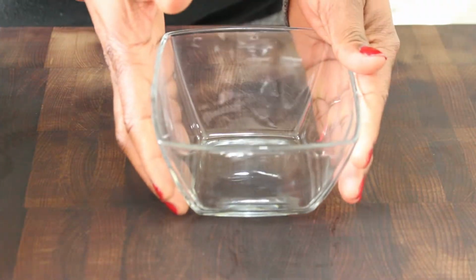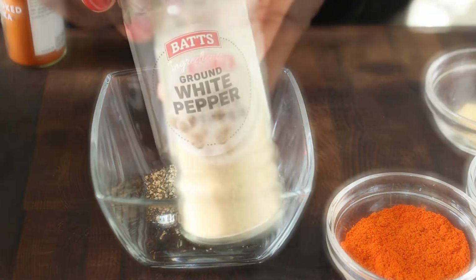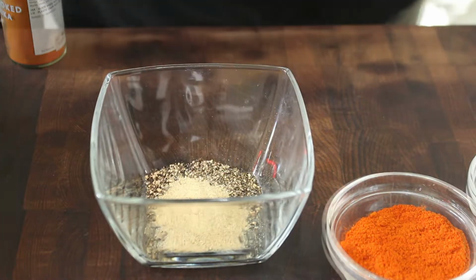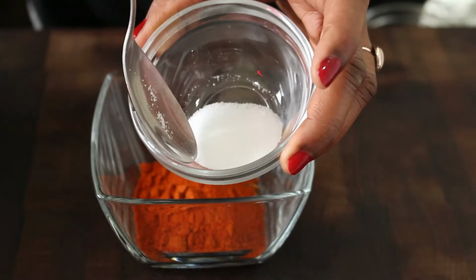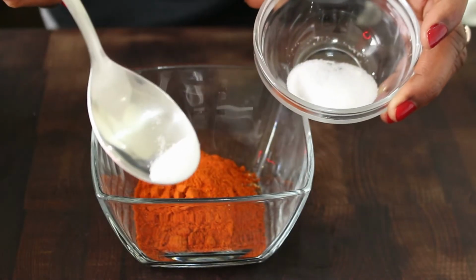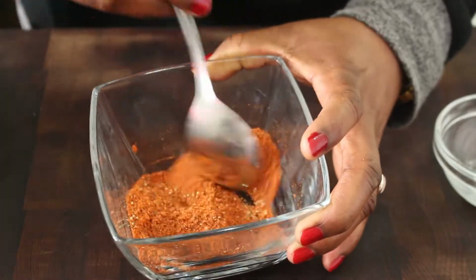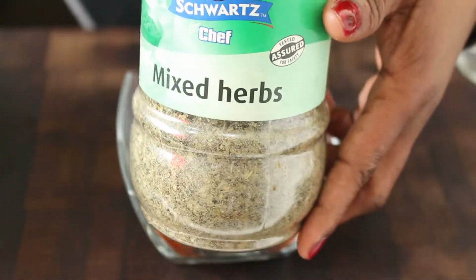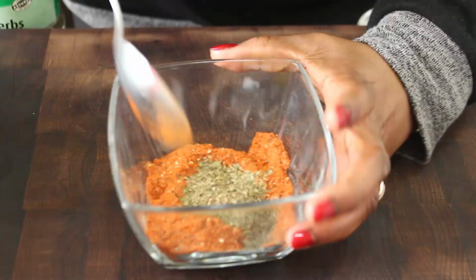Okay guys, now that I have finished marinating the chicken, I am going to show you a simple dry rub which I'm going to mix together, followed by rubbing it onto the chicken. The ingredients are 1 tablespoon of ground black pepper, a teaspoon of ground white pepper, 2 tablespoons of smoked paprika, and a little bit of salt to taste, as we do not need much salt since the butter is already salty. Then give it a good mix, followed by adding a teaspoon of mixed herbs. Then mix it again and set it aside for later.